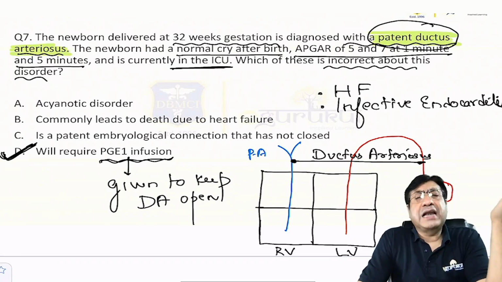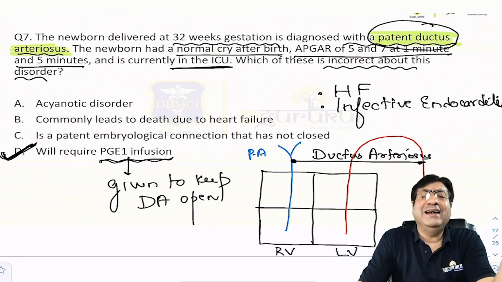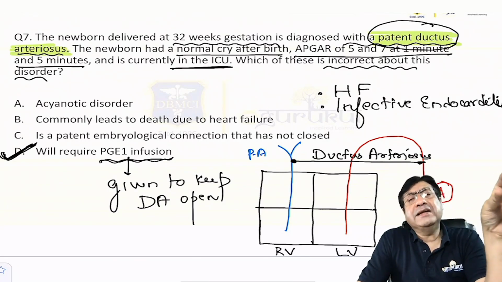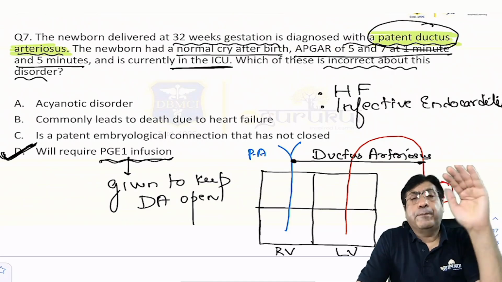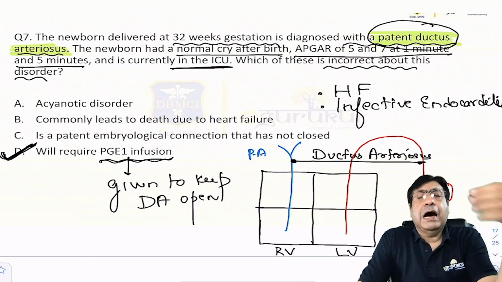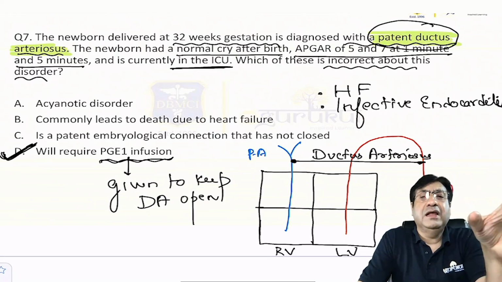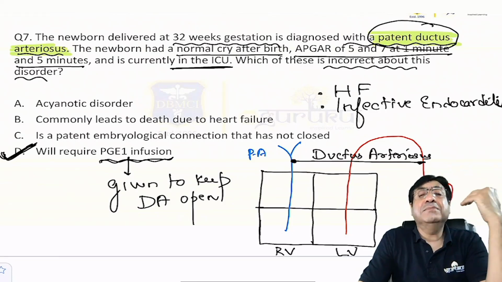So in the fetal life, it's prostaglandins which keep the ductus arteriosus open, along with other factors such as low oxygen in the intrauterine environment. So because prostaglandins are important for keeping the ductus arteriosus open, prostaglandin inhibitors will be required to medically close the ductus arteriosus. If it does not close medically, then obviously surgical closure is there. And in some cases, surgical closure should be the first line treatment option. But anyway, medically, a prostaglandin E1 will be required to keep the ductus arteriosus open. It is usually given to keep the ductus arteriosus open in some cyanotic heart diseases, which are called duct-dependent lesions.